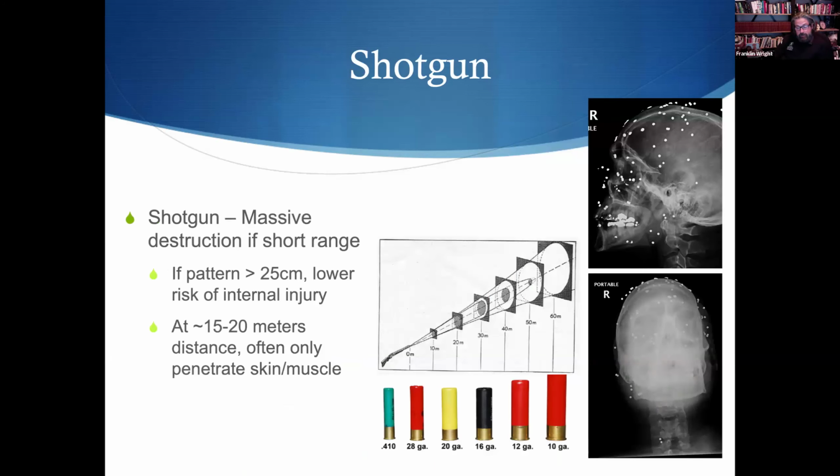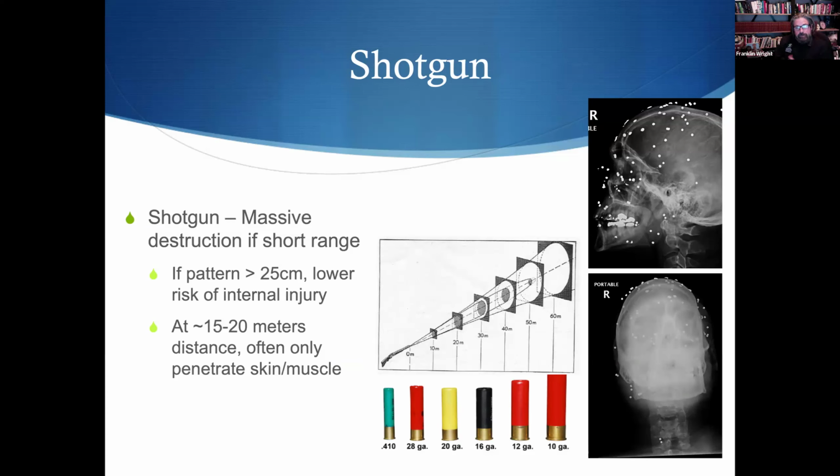And go over why these things matter. So, as I mentioned, shotguns have a unique injury pattern because it really is very distance dependent in a way that handgun and rifle injuries frequently aren't. The reason for that is they're spherical pellets by and large. There are slugs that you can put in a shotgun shell, but those behave much more like conventional projectiles. But the vast majority of shotgun shells have pellets in them, whether it's birdshot, which is a lot of really small pellets, or buckshot, which is fewer, bigger pellets.